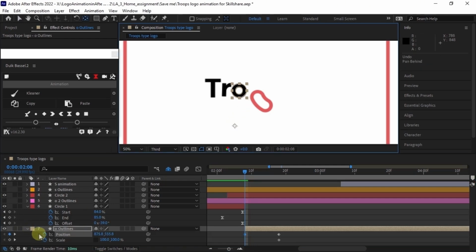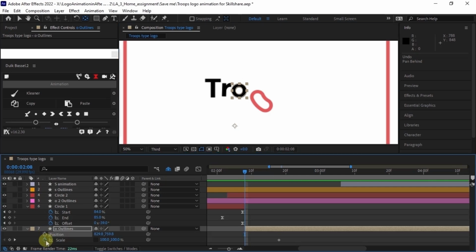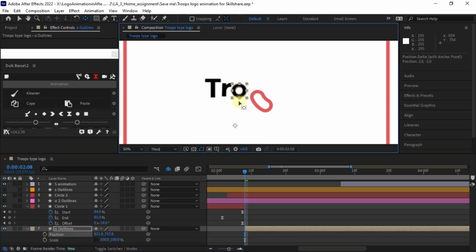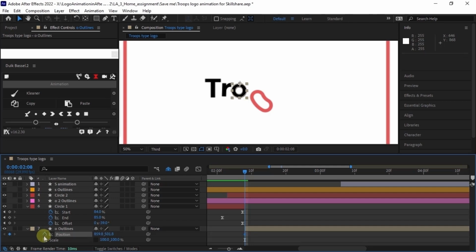Okay, so now we have to do this from the beginning because we did not pay attention. Okay, stay here, please. There we go. Don't move. Add position and scale. Move them 10 frames. Okay, it's still up.